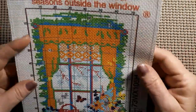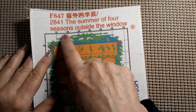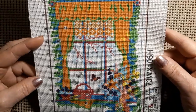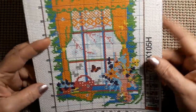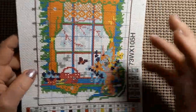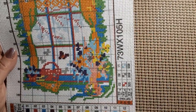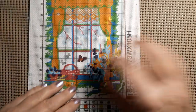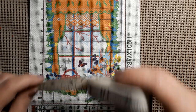Whoops. It is serged all the way around. It says Summer of 4 Seasons outside the window. This is more impressive than the picture on the front. But you could surely add more detail to it, you know, if you wanted to. And 12 colors, yep, okay. It's printed very well. Doesn't look like it would take too long to do at all.